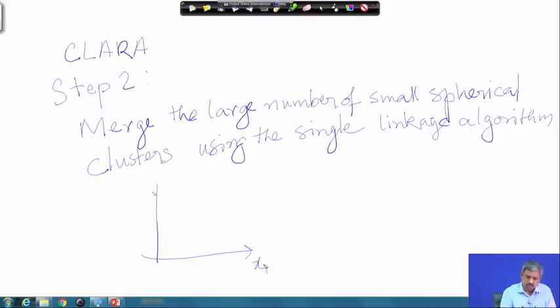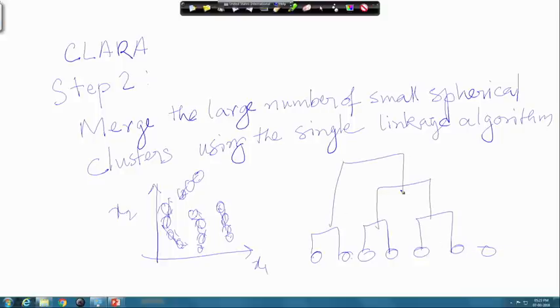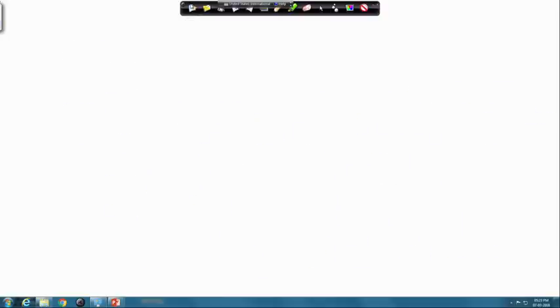At points like this, in the first step you have these small clusters, and I will merge them. In single linkage, instead of single points being leaves, these small clusters will be the leaves, and the distance between them is the distance between the centers of these spheres. Since the number of spheres is much less than the number of points, single linkage takes less time, and also you get non-convex clusters. So that is the idea. There are many other algorithms like that; this is just an example. Now let us come to our next topic.